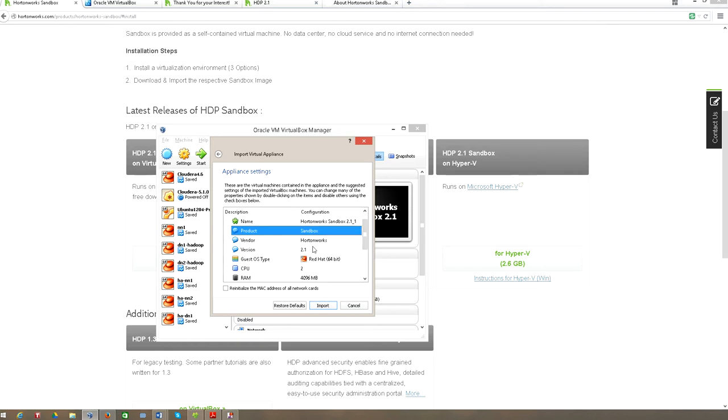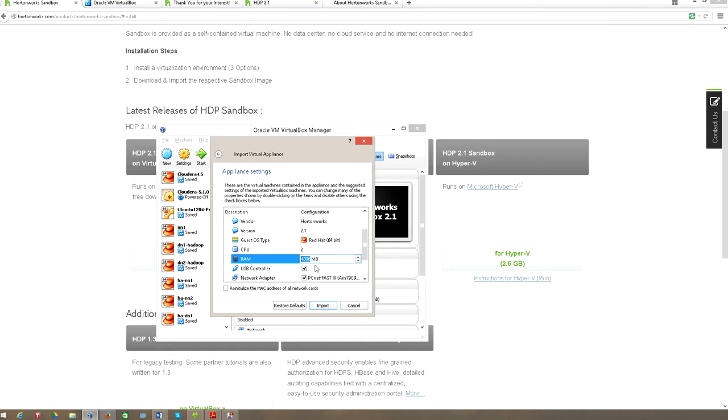You can see by default it says Sandbox, vendor is HortonWorks, version is 2.1, and the guest OS is Red Hat 64-bit. CPUs allocated by default are 2 because I have a quad-core CPU, and if I want I can increase or decrease that.